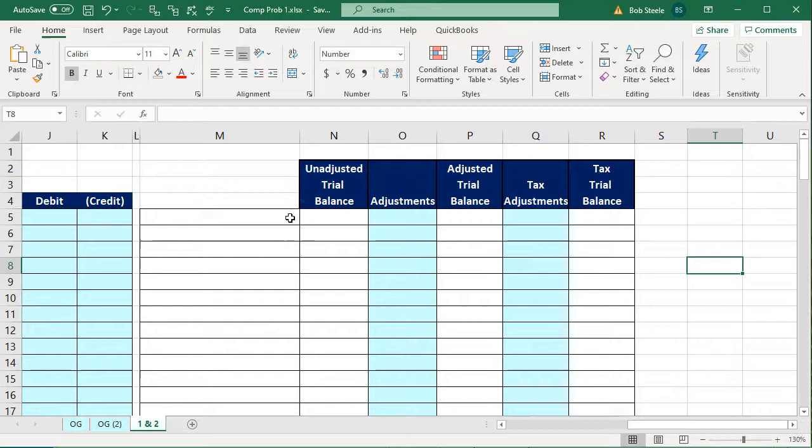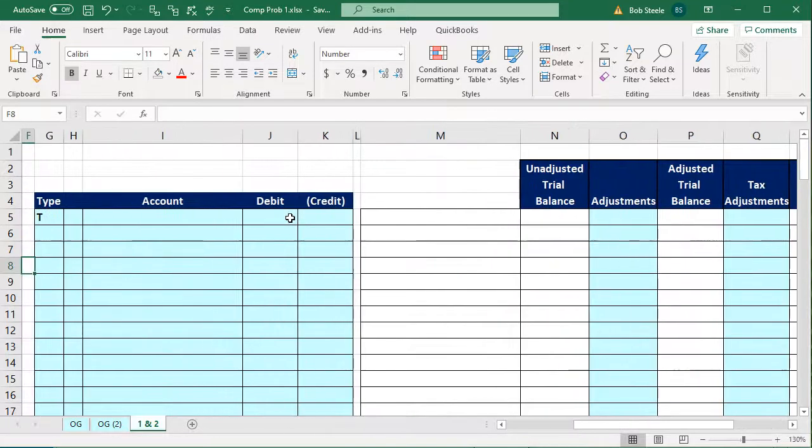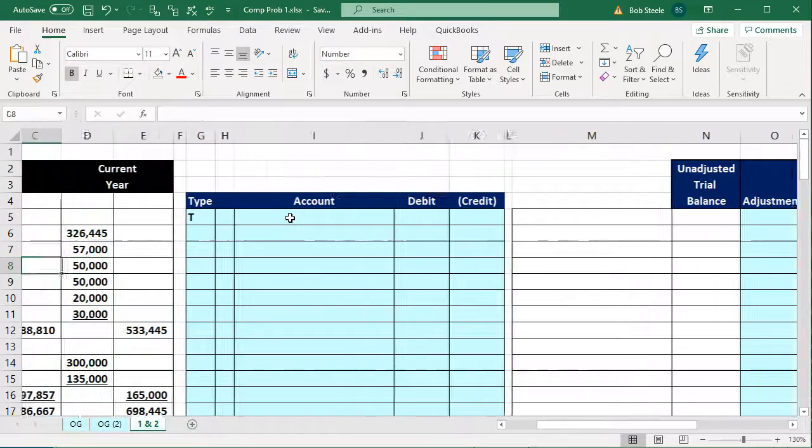And what we're doing there is basically converting from a plus and minus format to a debit and credit format. We're converting back to a debit and credit format. The debit and credit format is actually easier to use than a plus and minus format. It's more bulky to have a plus and minus format. So we're basically doing the reverse of what you would do in financial accounting. This is good practice to do to understand your debits and credits.